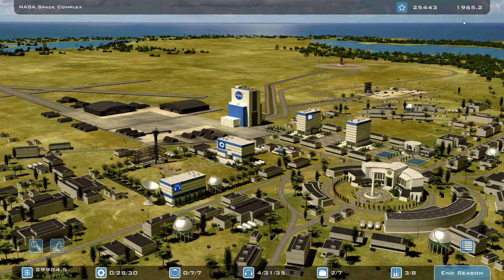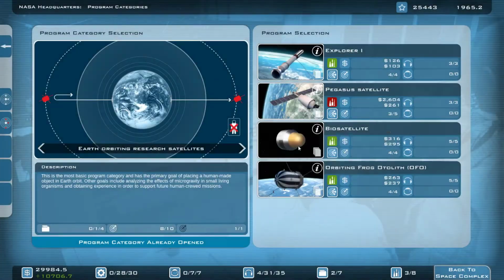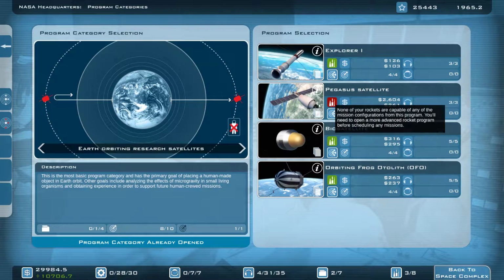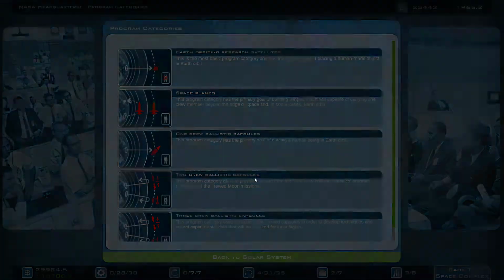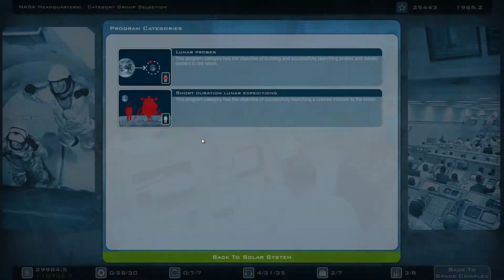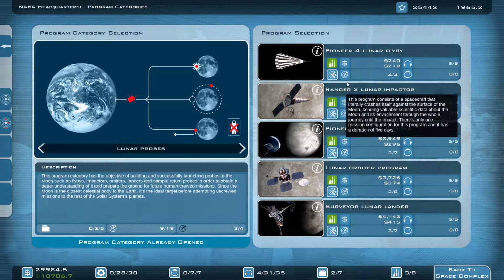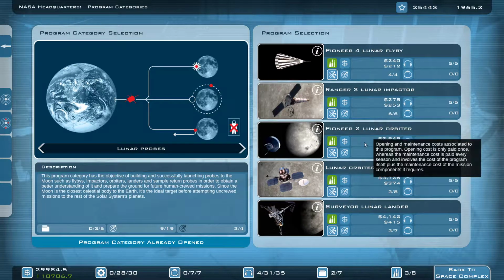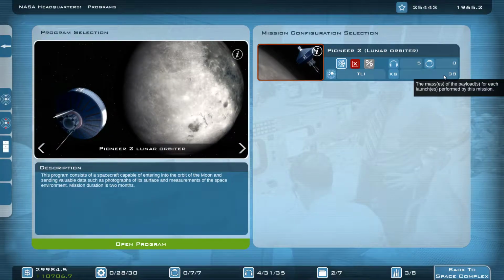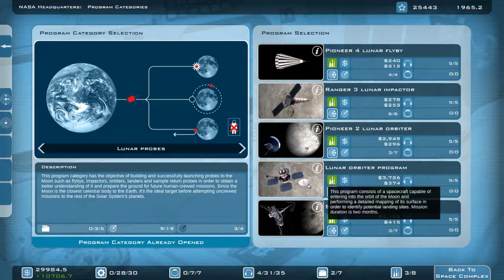Good. So 1965, second flight season. Do we maybe want to open another satellite? So Pegasus, we don't have any missile to do that, so that's fine. We could think about a lunar mission as well. Lunar space probe. The next logical one, since we did Pioneer 4 and Ranger 3, would be Pioneer 2, which is fairly lightweight. On the other hand, we could also think about the Lunar Orbiter program.